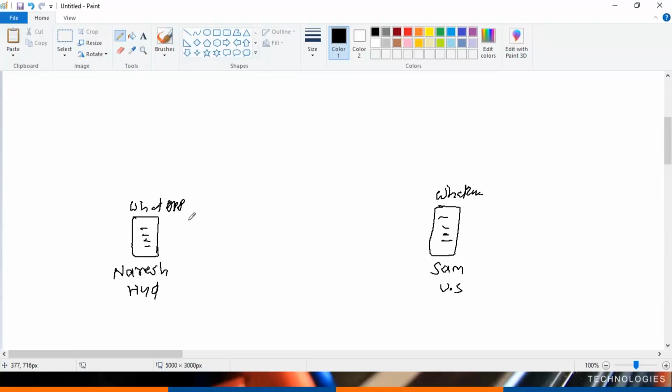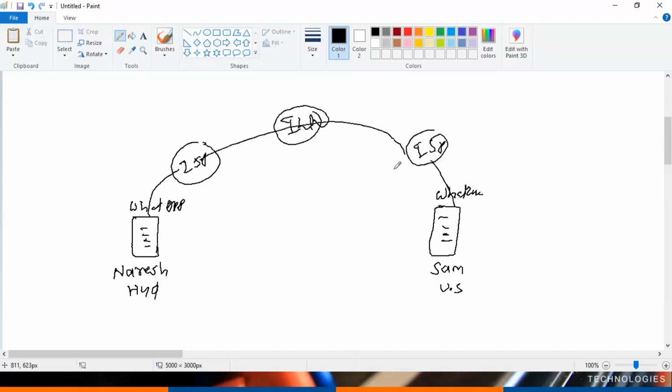Private. If communication is private, from Naresh's device to Sham's device, do you have a separate direct link connected? No. So Naresh is connected to your local service provider and you're getting Wi-Fi. Even Sham is also connected to a local service provider, and all service providers are connected to the internet, which is a public network. So in between there are many service providers. Now if we say, hello Naresh, how are you? Then traffic will come to ISPs, the ISP internet and WhatsApp here.